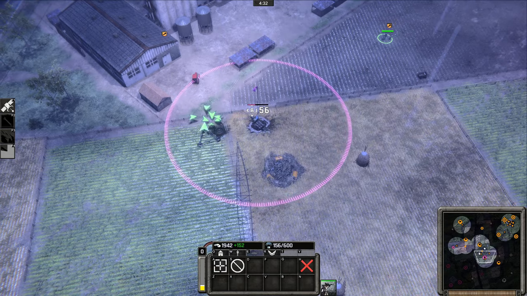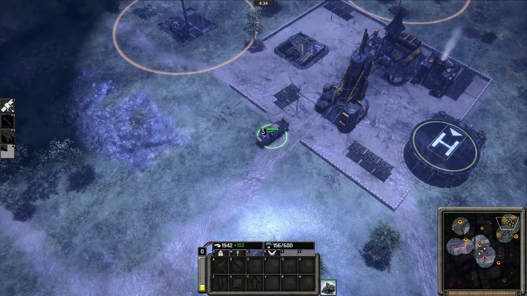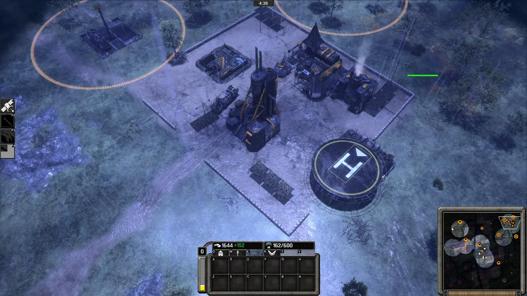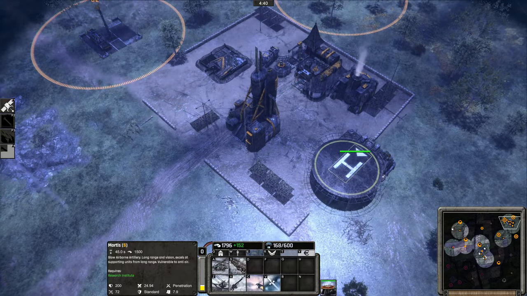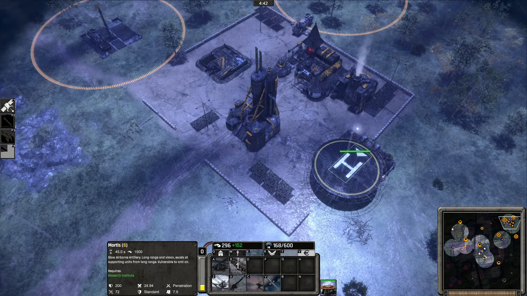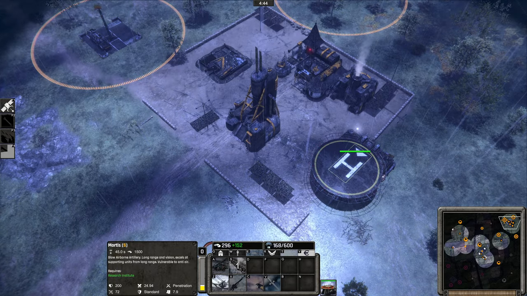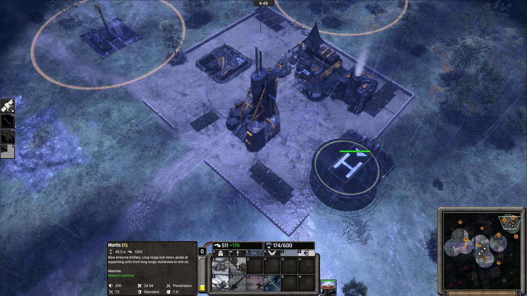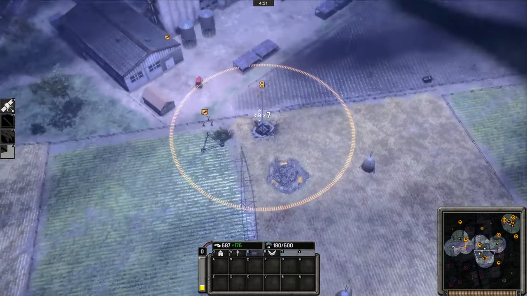So let's just dig in there, I think. Let's get a battle bull again. And now we can build this. Okay, so I don't think I built one of these actually before. Slow airborne artillery, long range and vision, excels at supporting units from long range, vulnerable to anti-air.